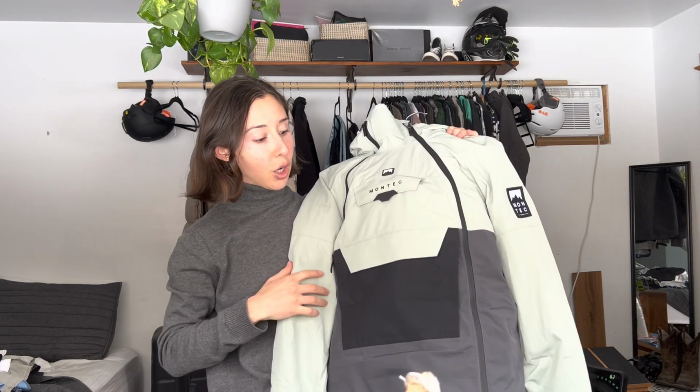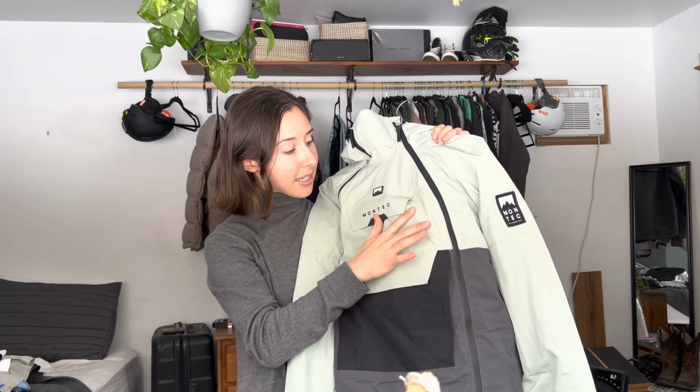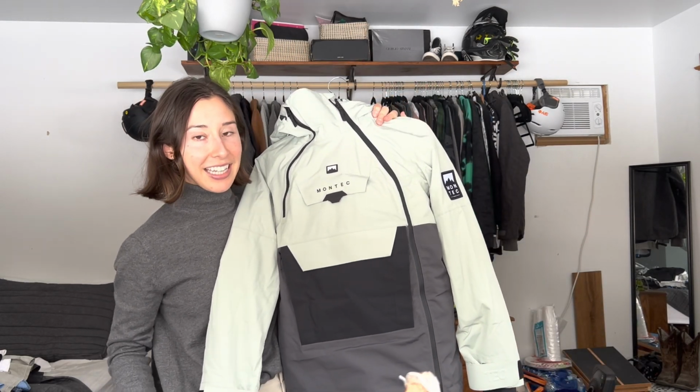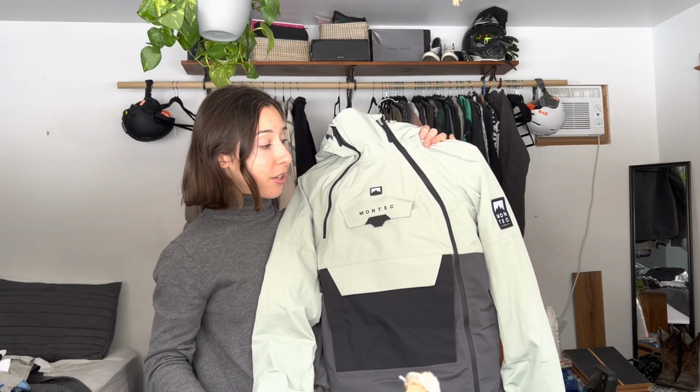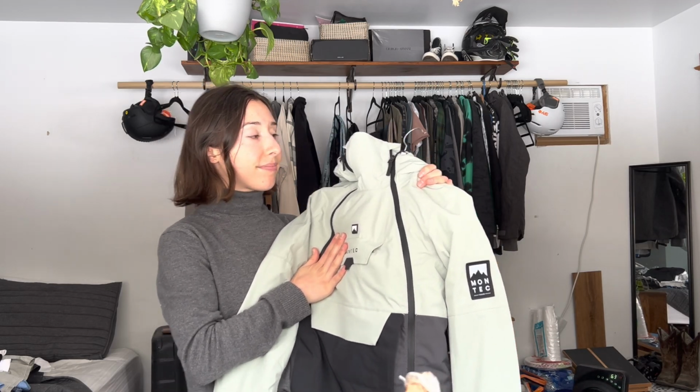And then one last honorable mention, and then I'll do the total tally of my capsule wardrobe, is my winter snowboard stuff. I just bought this. It's brand new from Montec. I'm obsessed and can't wait to wear them. I got the Montec bib, and then this is the snow jacket that I got. Montec's actually pretty affordable when it comes to snowboard stuff, so we'll see about the quality, and I hope I can wear this for lots of years to come. They're in the colors that I absolutely loved, and I can't wait to go snowboarding.